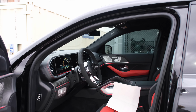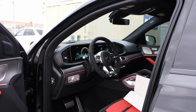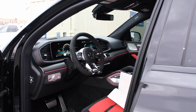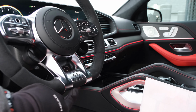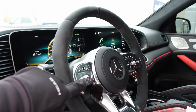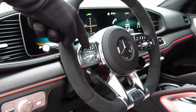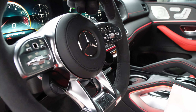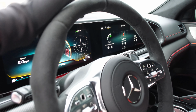The front look is arguably one of the best interiors you can find from Mercedes-AMG. It offers you this AMG Performance design steering wheel with the flat bottom look and the Edition 55 insignia right here. Controls on either side, touch sensitive MBUX navigation right here. On the other side, voice assistant buttons, as well as MBUX navigation buttons for the center display, which we'll take a look at in a moment.